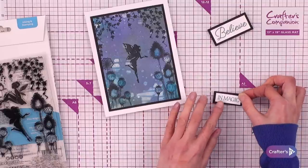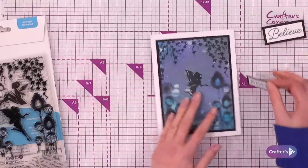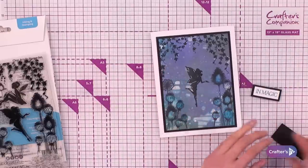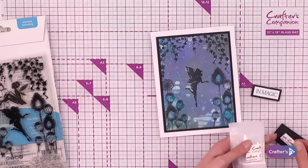So not just for backgrounds, not just for painting with, you can use them for stamping. You can use them for so, so many things. And I really hope that on this show, I've given you a little bit of a taste of some of the sorts of things you can do with these ink pads. Of course, so many more techniques. These are just my ideas.